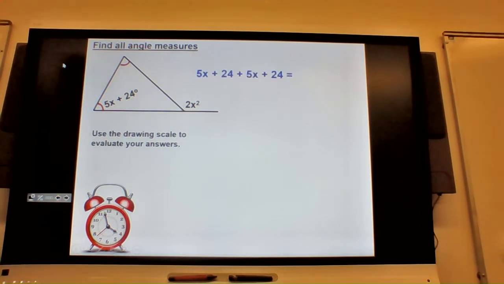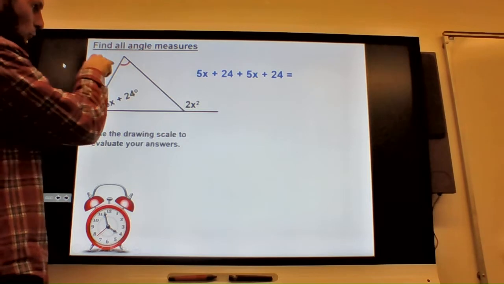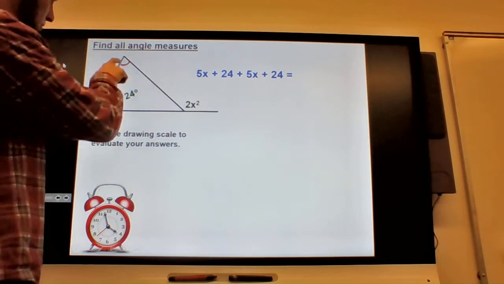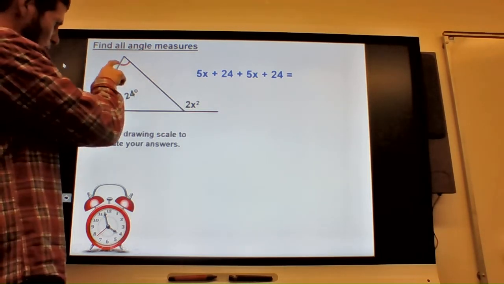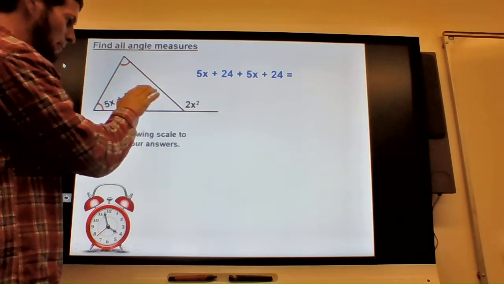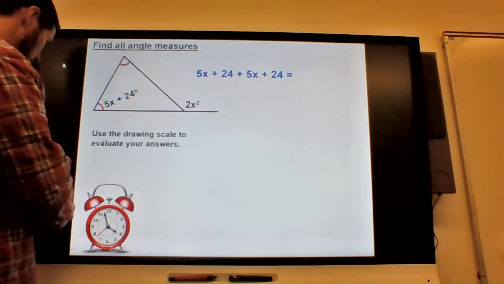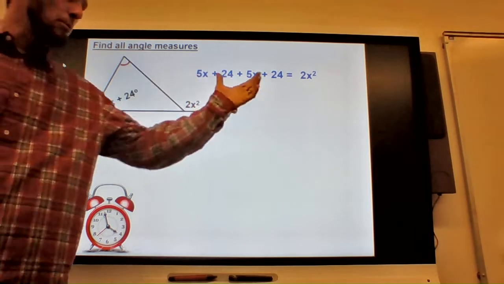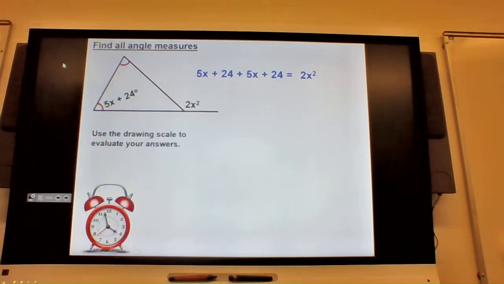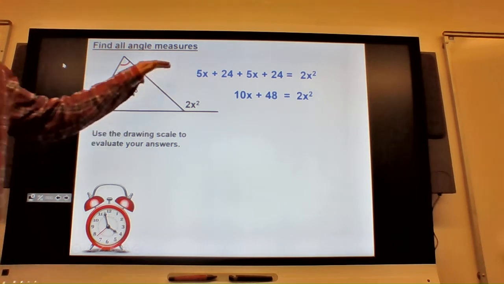So if this was 5x plus 24, of course, that's the same thing. So those have to add up. And then those two angles add up to, I don't know about this, but they do add up and equal whatever the heck that angle is. There's your relationship you're expected to find on here, your quadratic relationship on here, your remote exterior angle relationship. A ton of different ways you could solve this.